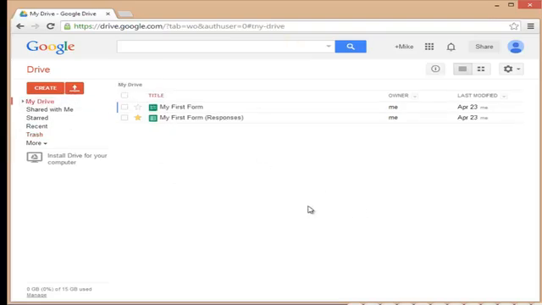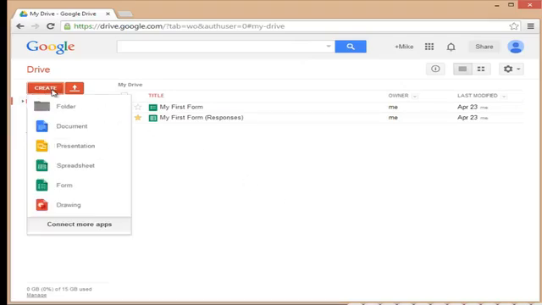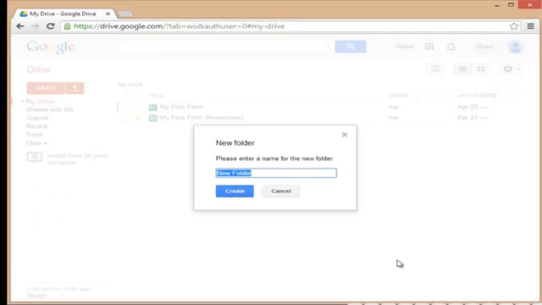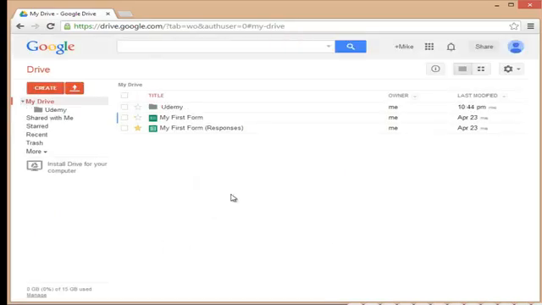The next thing I want to look at in the Google Drive is up here under the word Create. Create is exactly that. It allows us to create things. So you'll see Folder, Document, Presentation, Spreadsheet, Form, and Drawing. We're going to look at all of these in subsequent lectures, but the one I want to look at right now is Folder. So I can create a folder, and folders are simply used to organize my files. I'm going to call this Udemy and hit Create, and you'll see it just adds a folder right here.